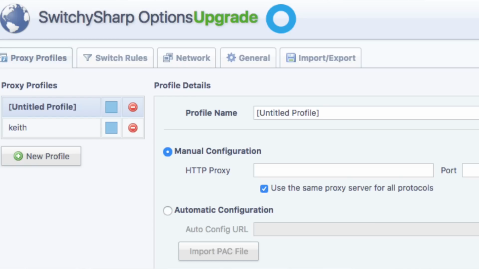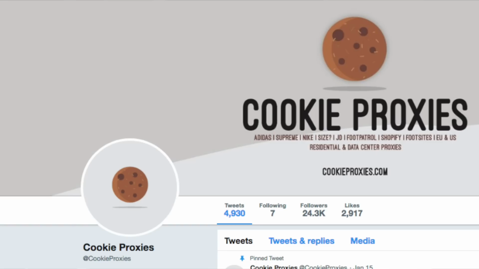All you got to do is plug in the proxy to the IP section, and at the end of the proxy, you'll see the port. When you buy proxies, they usually email you what the format should look like. Then you just have to separate the port. If you're wondering where you could buy proxies, I would recommend monthly proxies if there's a lot of hype drops. Good all-in-one monthly proxies would be from Cookie Proxies.